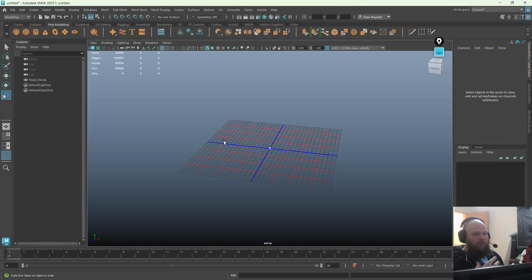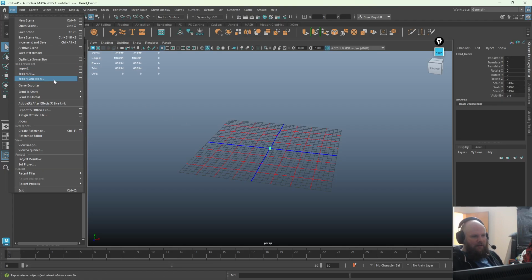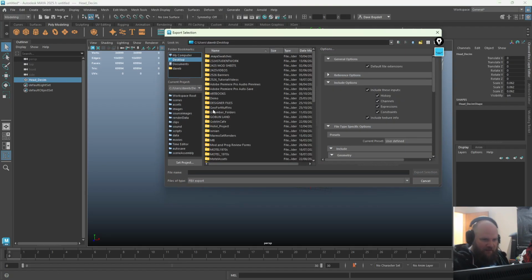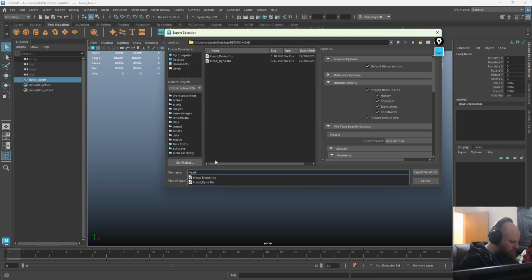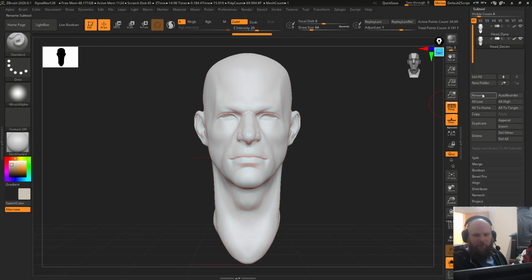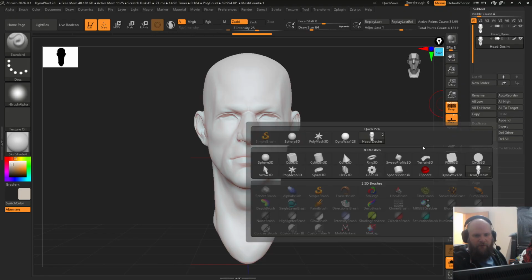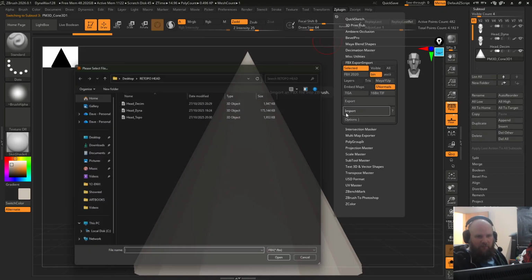And what we cannot do is change scale and position inside Maya, because just to show you, I've got that head in there. I've just retopologized it, and I'm all happy with it. I'll export it, put it back into that folder, and I'll call it head retopo. There you go. So we'll say that I've scaled the head to fit me. When I come back into ZBrush, I will add a new subtool. And then on top of that subtool, I'm going to import my head.